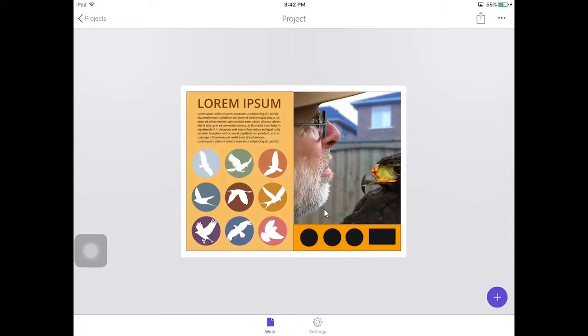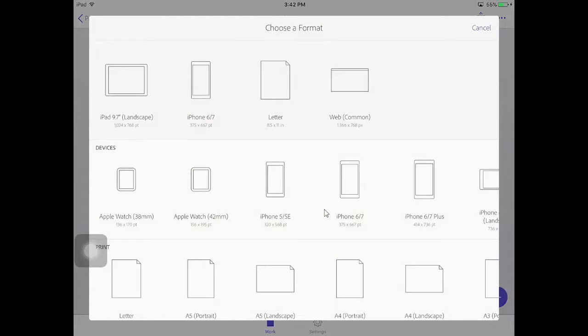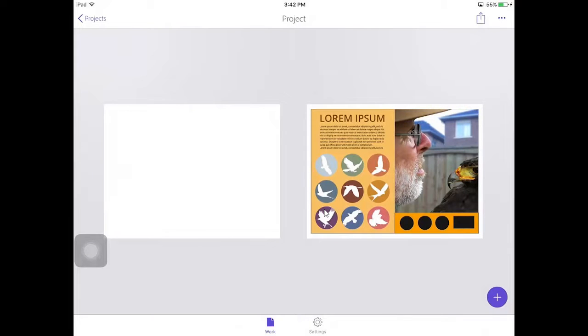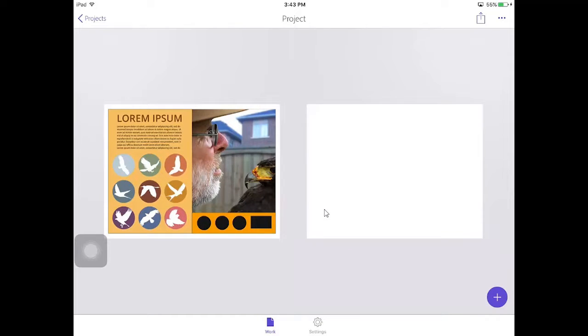Now I'm going to create a new page, so down here in the bottom, here at the project level, I can add a new page by hitting the plus sign. This is going to make a new blank page, and I'm going to use the iPad size to keep things consistent. Now I'm going to say close right away for two reasons. First up, I'm going to tap and hold and just sort the pages so that they're in the proper order.